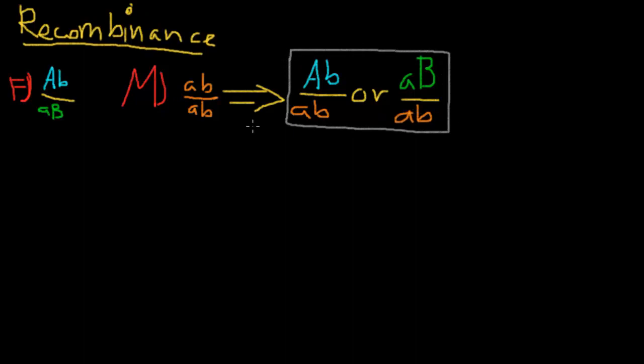So what we just did is we did this entire thing assuming that we don't have any recombination. Recombination is basically just the crossing over between these two alleles. You know, you learned when the two chromosomes are next to each other, they can cross over and exchange genetic information. You already learned that in biology class. Basically what's going on is this is assuming no crossing over occurred, which isn't necessarily safe to assume.